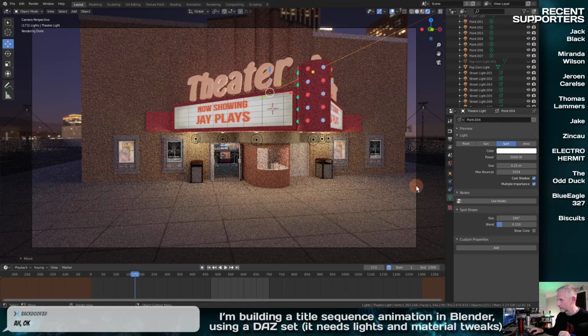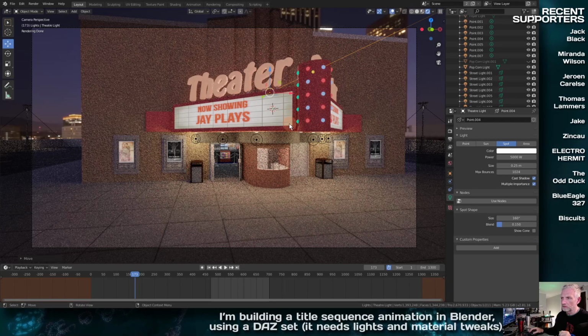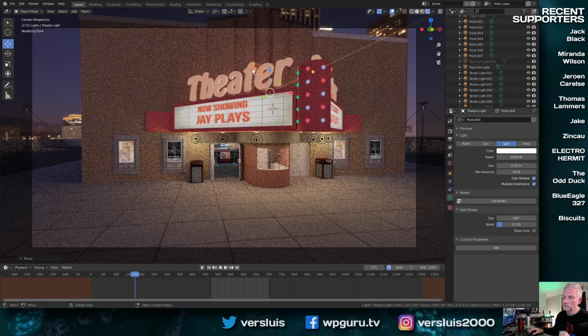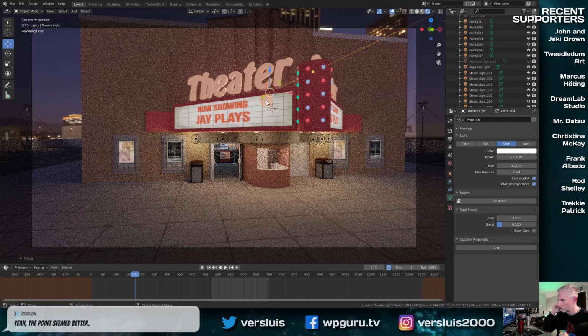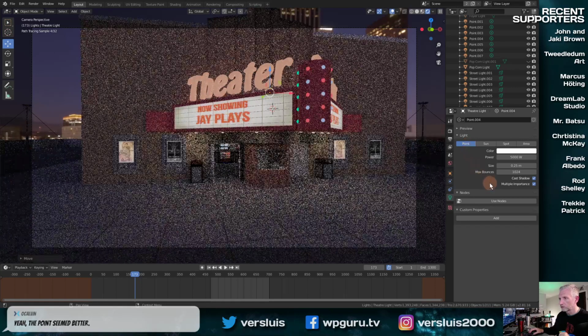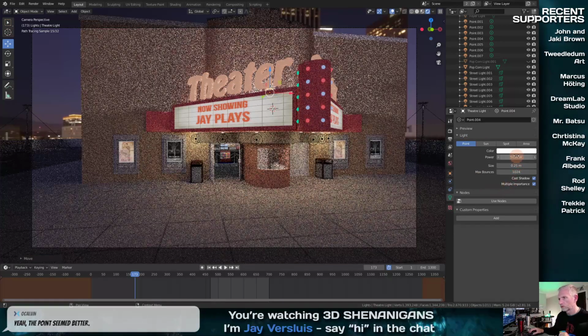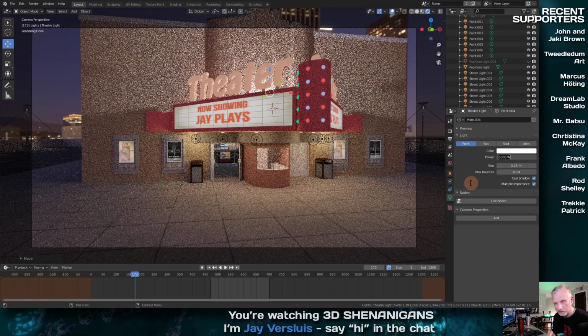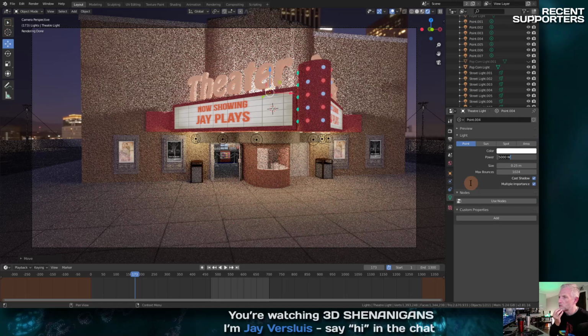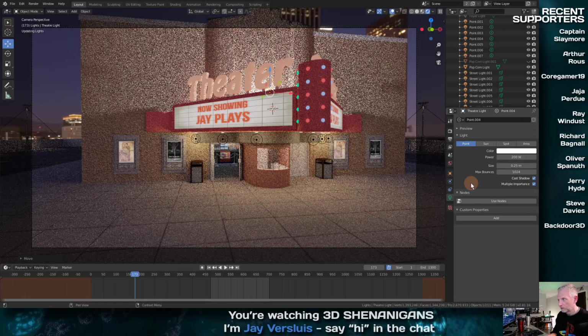Great minds think alike. Do you know, I do actually prefer it with the point light there instead of the spotlight. I do like the idea that the wall is not illuminated. Maybe I just need to bring it further back. Points seem better, right? Good call though to try it out. Let's bring it back into a point light, which 5,000 watts is maybe ever so slightly too much. Do you remember what the previous value was there? It looks like the theater's on fire now. Was it 200?